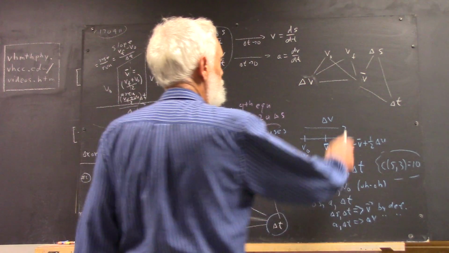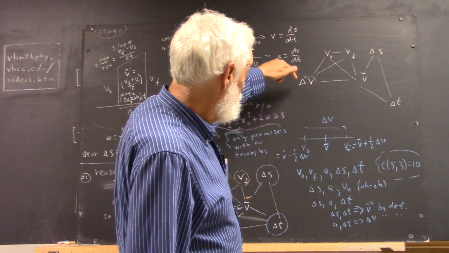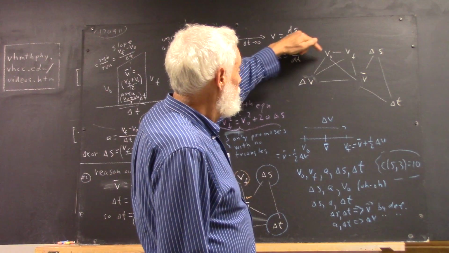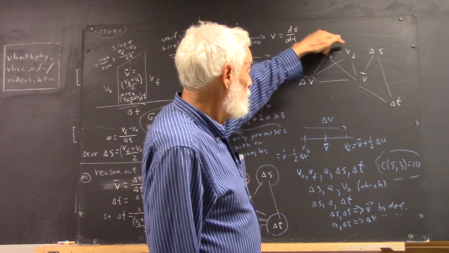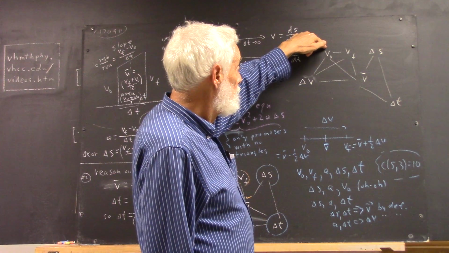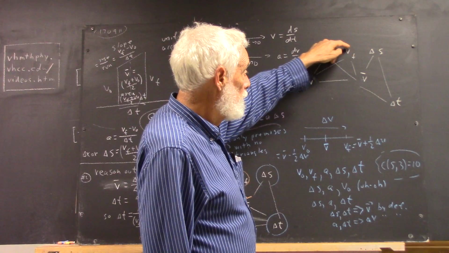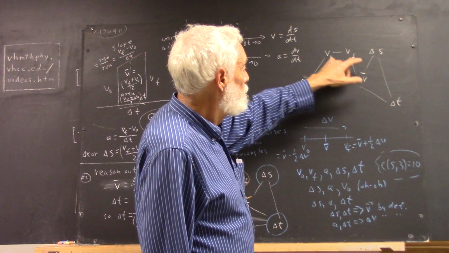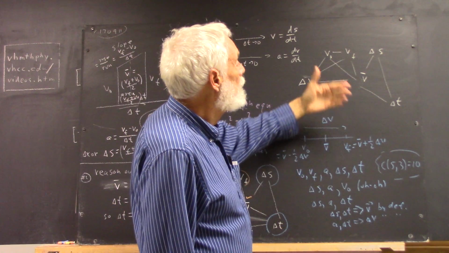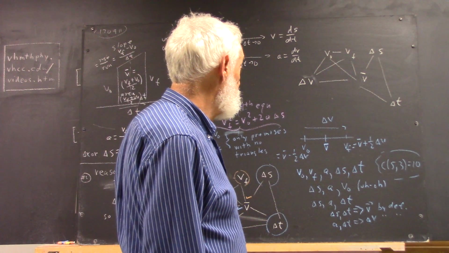Okay, actually we do have a triangle up here. Just got done saying that in class. If you know delta V and V naught, you can get VF. If you know delta V and VF, you can get V naught. If you know V bar and V naught, you can get VF. If you know V bar and VF, you can get V naught. So any two of the three quantities here, you get the third.